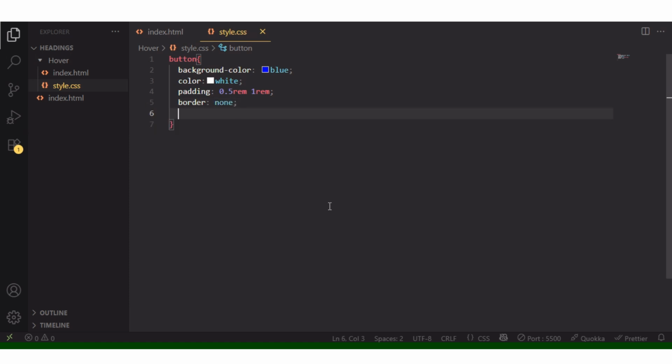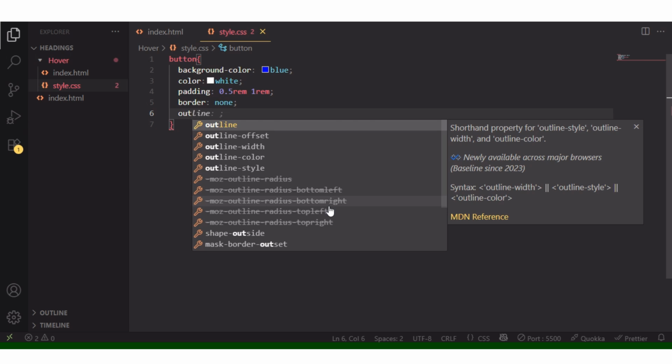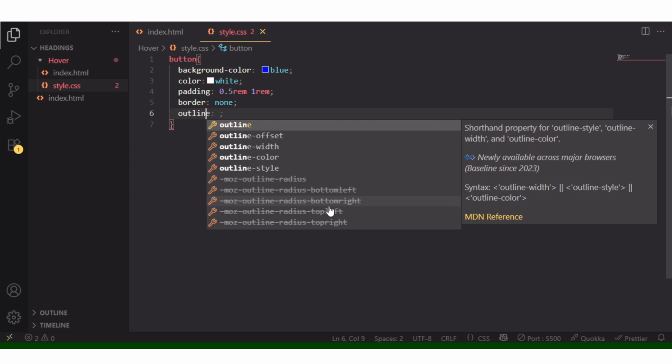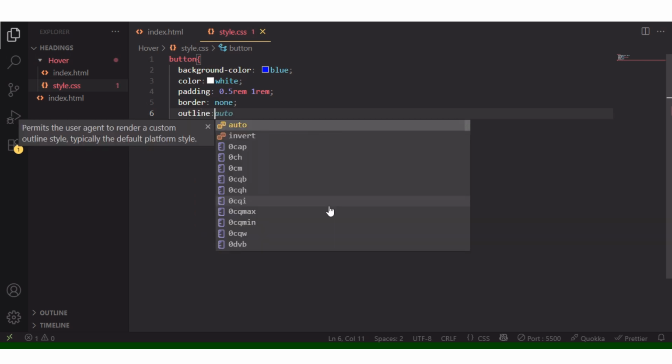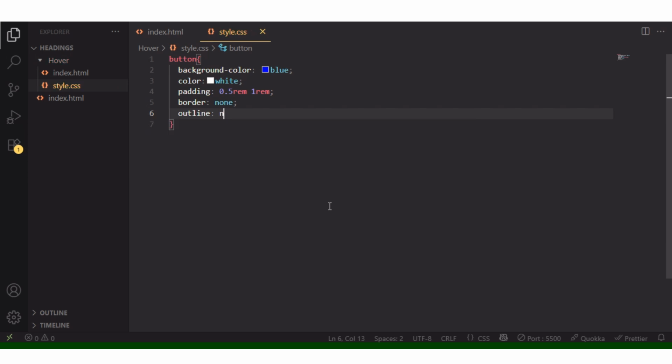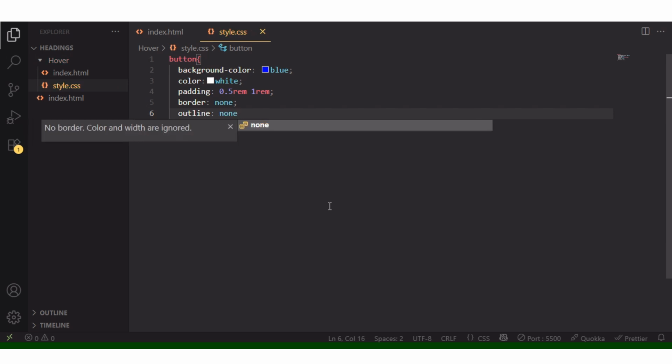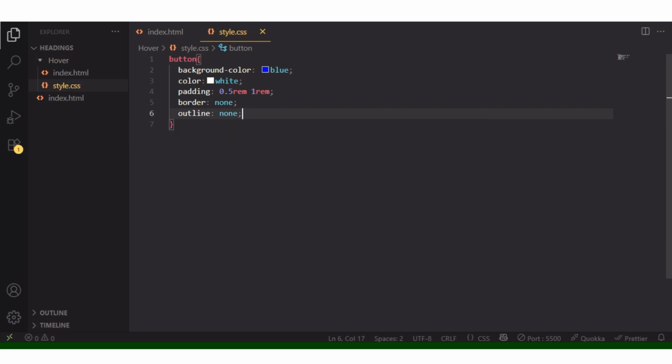Then outline, none. Let's go to our browser. So you can now see how our button look like.